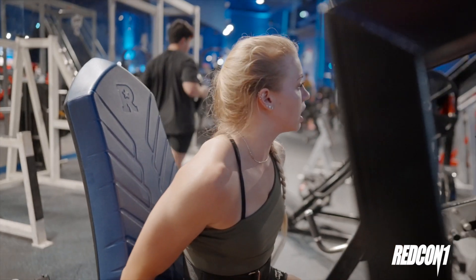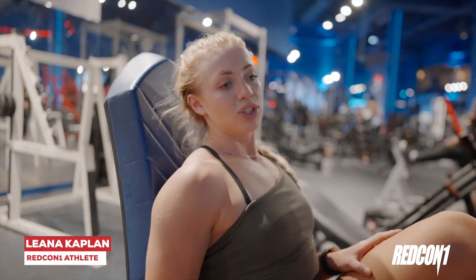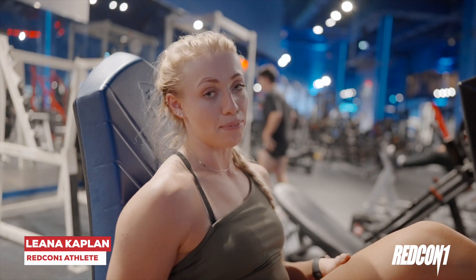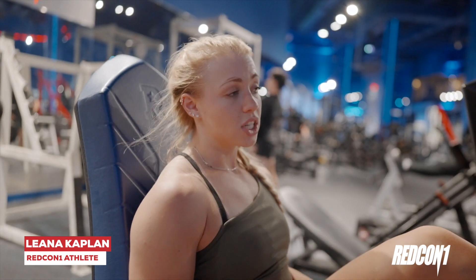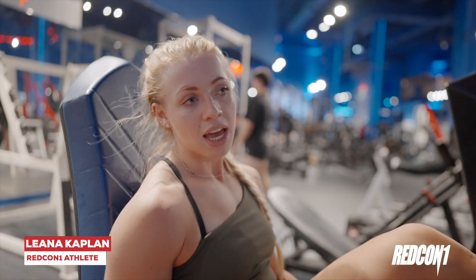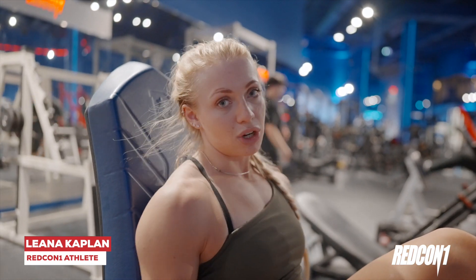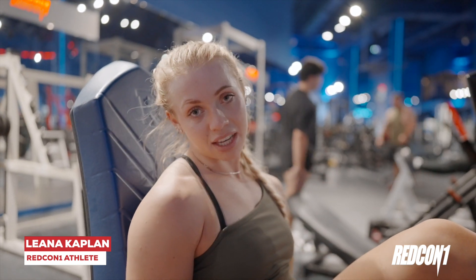I just did 12 on this leg, so obviously what you do to one side you have to do the other — unilateral work. You always do the same thing to both sides: same weight, same intensity, same reps. Otherwise you're just going to have an imbalance. Even if you already have an imbalance you're trying to correct, you still do the exact same thing. For example, if my left arm can only curl 25 for 6 reps but my right arm can do 10, I'd drop to 20 pounds and do 10 reps on both sides.